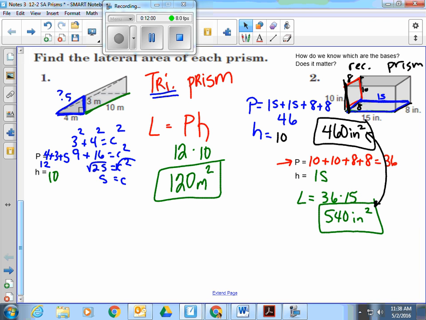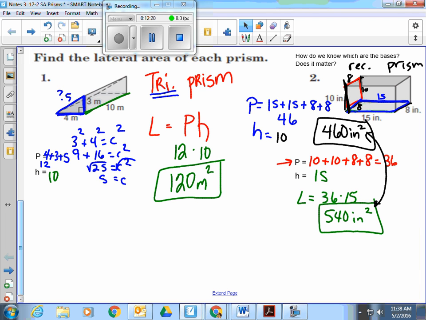Okay, watching. Okay, here's my shape. Remember, lateral is everything except for the bases, right? So this is the lateral. Like, think of a soup can. This is what you would have for a soup can. But what if I didn't use this one as a base? What if I use this one up here? So I would wrap it this way, wouldn't I? And look, it's short. Does that make sense to you?